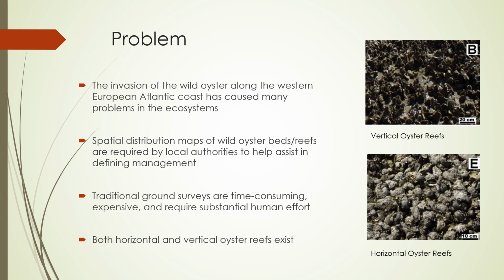And also the authors knew that they would have a problem where there are vertical oyster reefs and horizontal oyster reefs. If you look at the figures, you can see the horizontal oyster reefs will have a higher reflectance than the vertical oyster reefs, and also much sedimentation, mud, and organisms could get wedged in between these vertical oysters, which could throw off their classification readings.